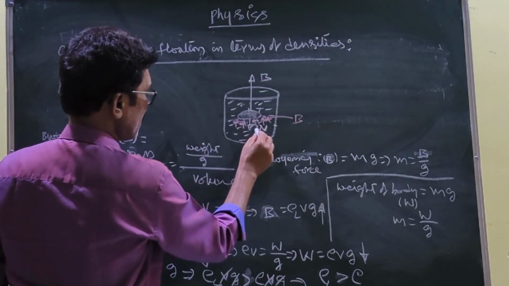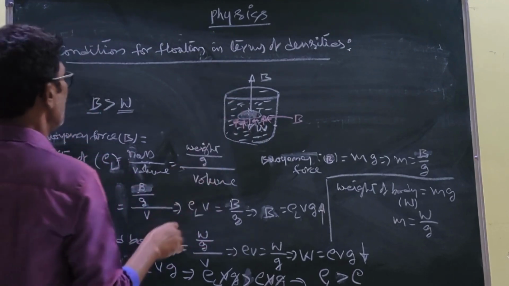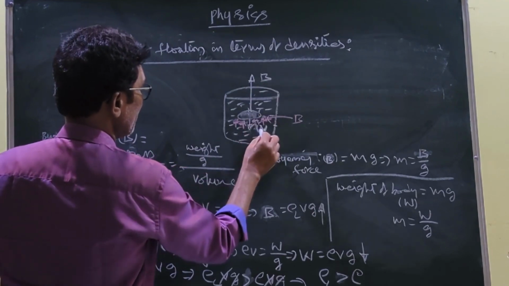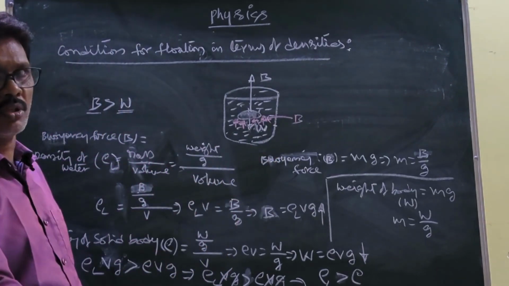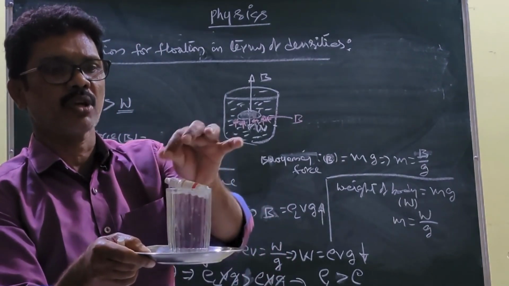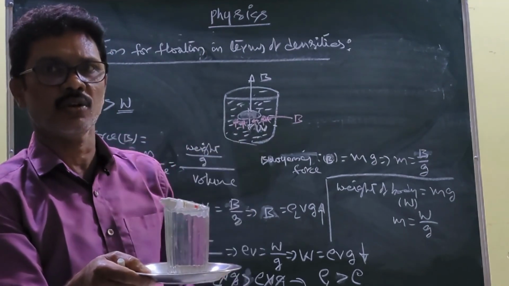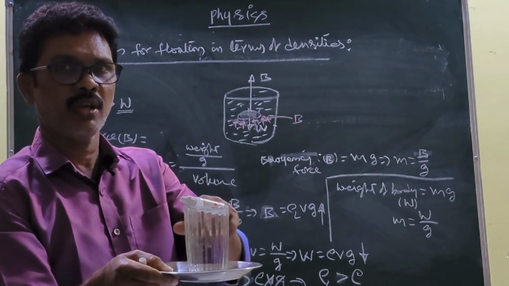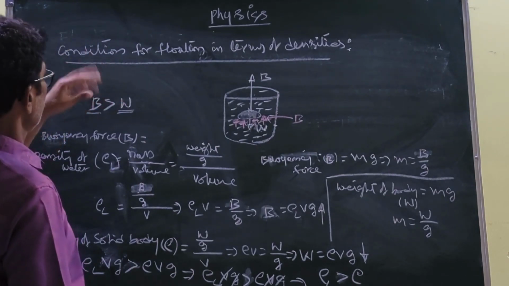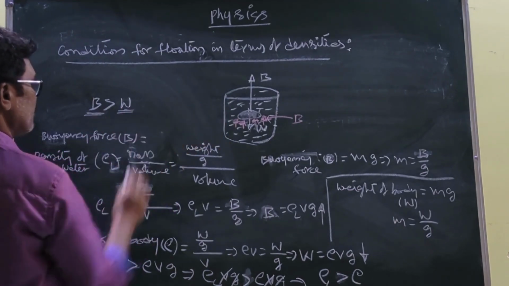That is nothing but buoyancy force. This is called the weight of the object. They are acting in opposite directions to each other. Let us assume this buoyancy force is greater than the weight of this object. Obviously, that object stays on the water surface. The buoyancy force is greater than the weight of this object, that's why it is on the water surface. Suppose the weight is greater than the buoyancy force applied by the water, it goes down. It is immersed in the water and may settle at the bottom of this glass. In the same way, we can express these floating conditions in terms of density. Please look here. Suppose this buoyancy force is greater than the weight of this object.